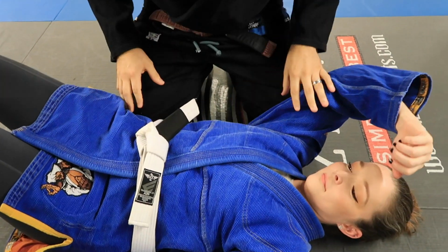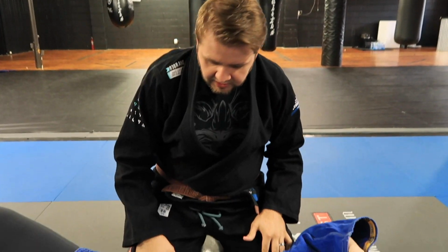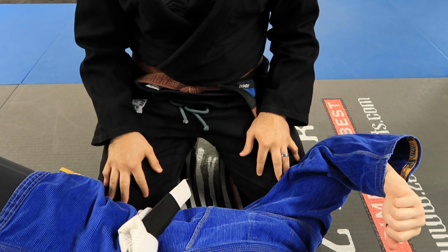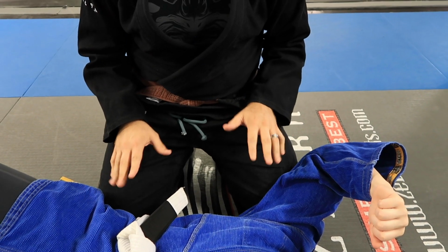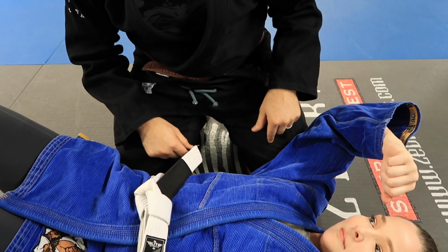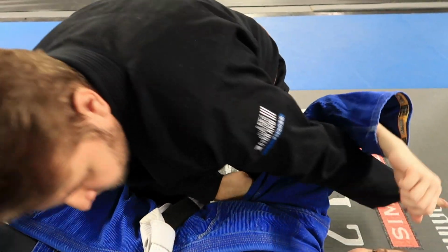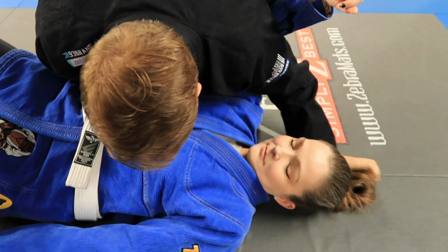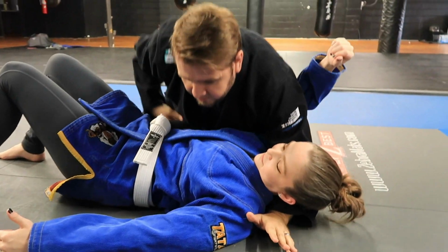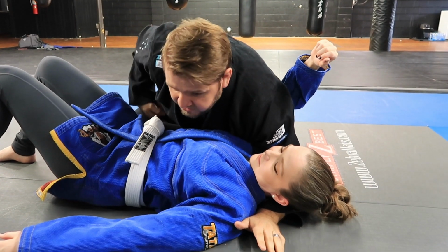So a good side control position, I want to make sure I have my knees as close to her as I can, but not just close to her, but actually spread out a little bit so that I'm able to drop my weight down a little bit. So my right knee, I want to try to keep up against her hip on this side. My left knee, I want to try to keep under this arm all the way up against the shoulder on this side. So I'm going to use my left hand to come under the head on this side. Now you can see right here, I'm already starting to drop my weight by spreading my knees out a little bit. Almost like I'm trying to get my bottom to touch the ground.